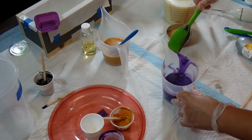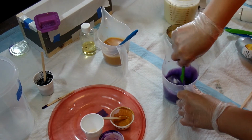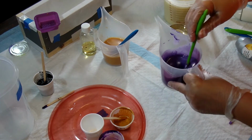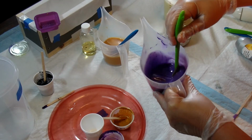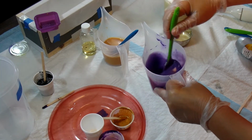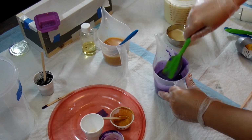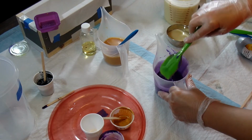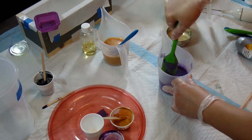I do have a water discount. I'm not sure if I said that. I think we're getting there. That's really pretty. I think that's going to do. I may change my mind, but for now, let's just keep moving.